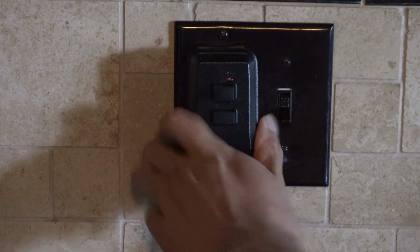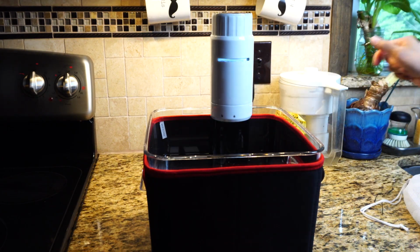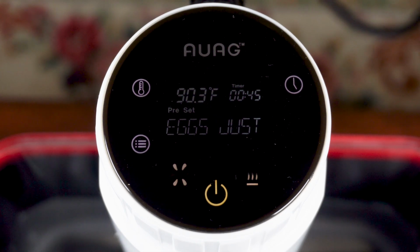Next, plug the cable into the wall and press the upper power button on the GFCI. The LED on the front of the sous vide will illuminate white while in standby. When you tap the power button on the LCD display, the unit will turn on with the last settings that you used, and it starts to heat the water right away.